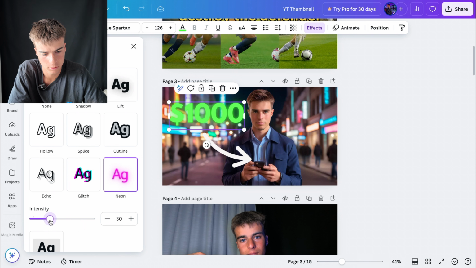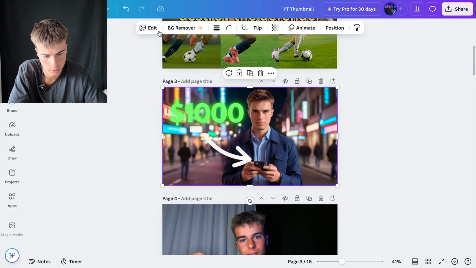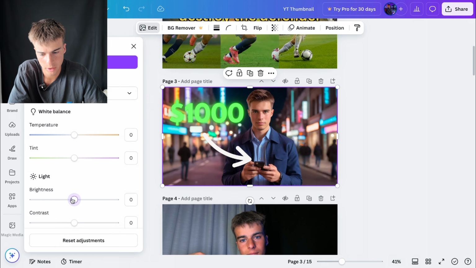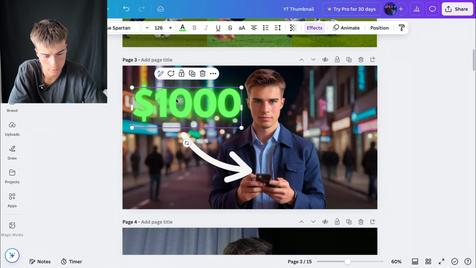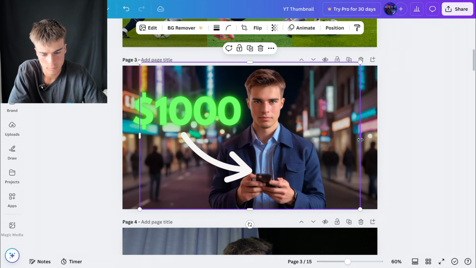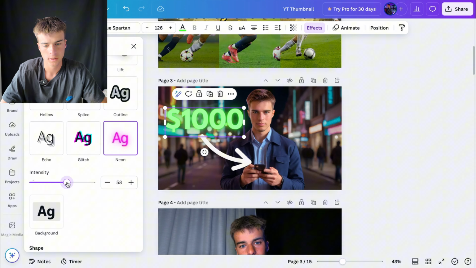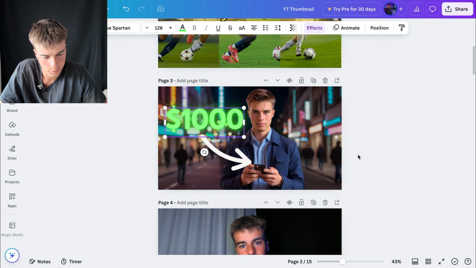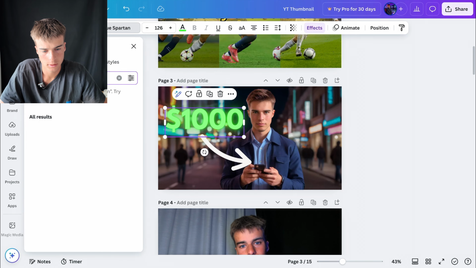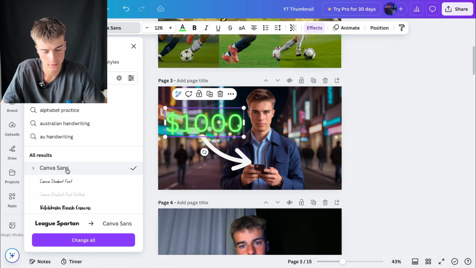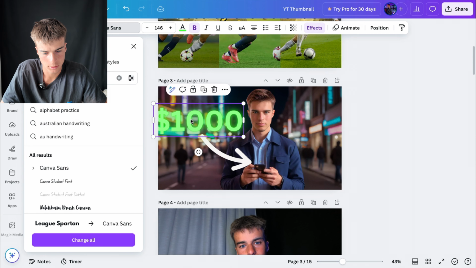You just got to put, maybe I might have to do the background a bit darker. So take down the brightness. There we go. There we go. So I'm pretty happy with that, to be fair. I might just put that back to 50, see what it looks like. Let's try a different font. I think last time I did Canvas Sans, so let's have a look. No, that's obviously not it. Okay.